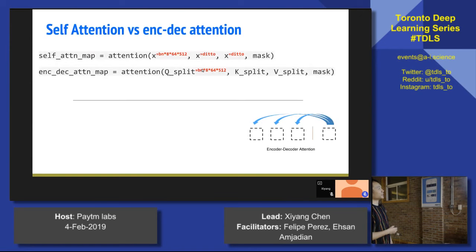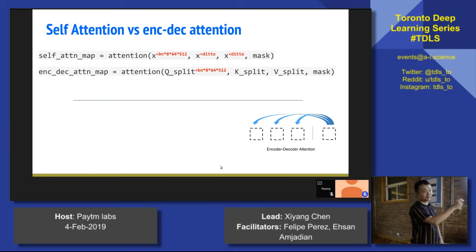So for self-attention, just to make things easier, Felipe suggested that I annotate all the dimensions, because dimension turns out to be a really good aid for understanding it. This is pseudocode, not actual code, but it covers 2 types of attention: encoder-decoder attention and self-attention. What I want you to notice for now is that this is a 4D tensor, which you probably won't be able to see in the math formula.